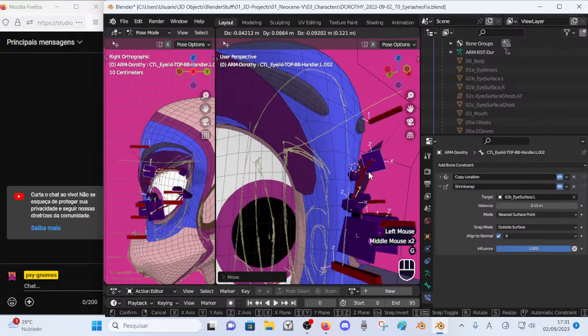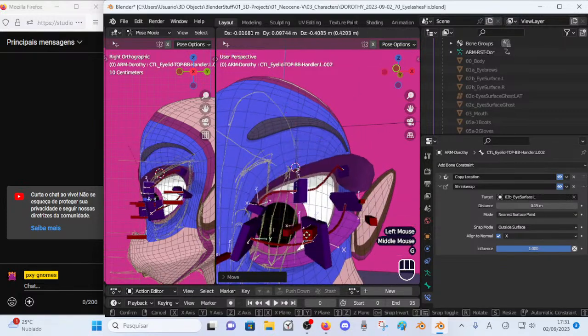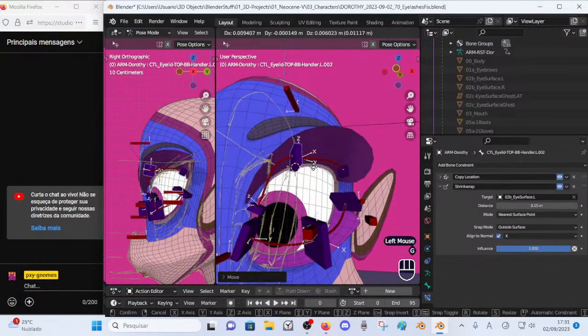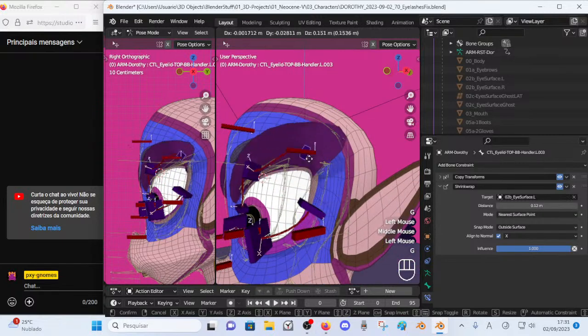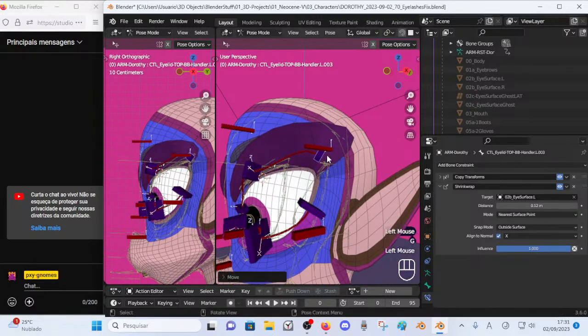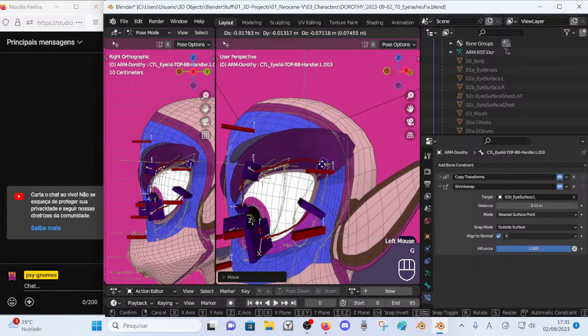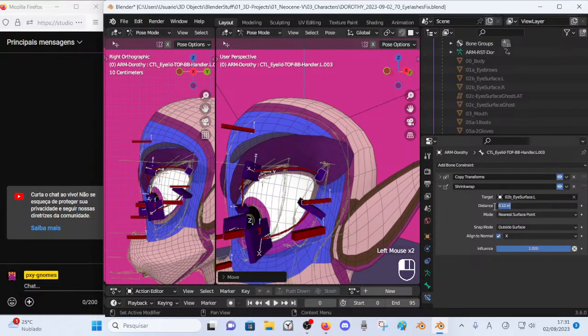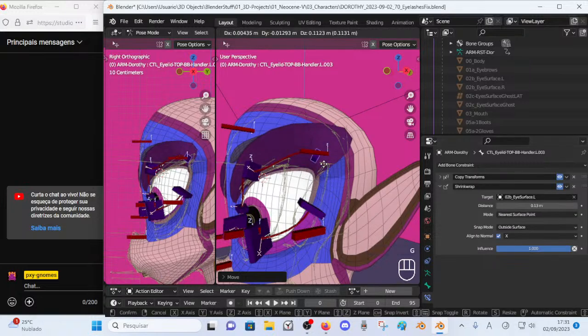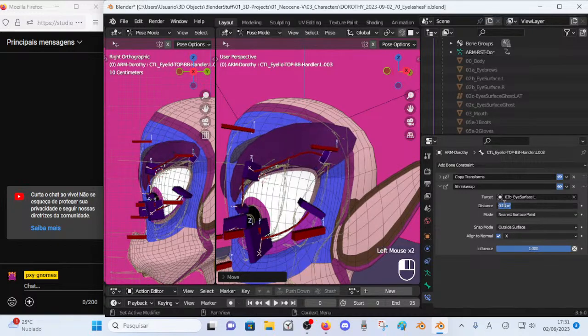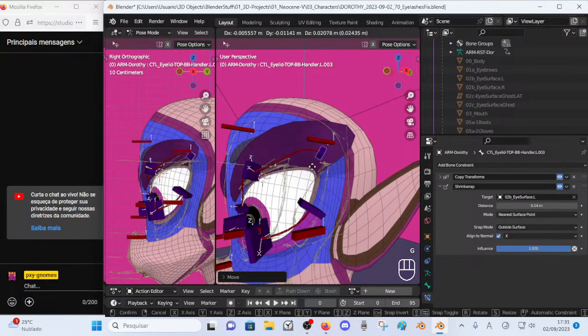So now I'm avoiding interpenetrations until some threshold, of course. Maybe this one, let's see. All right.